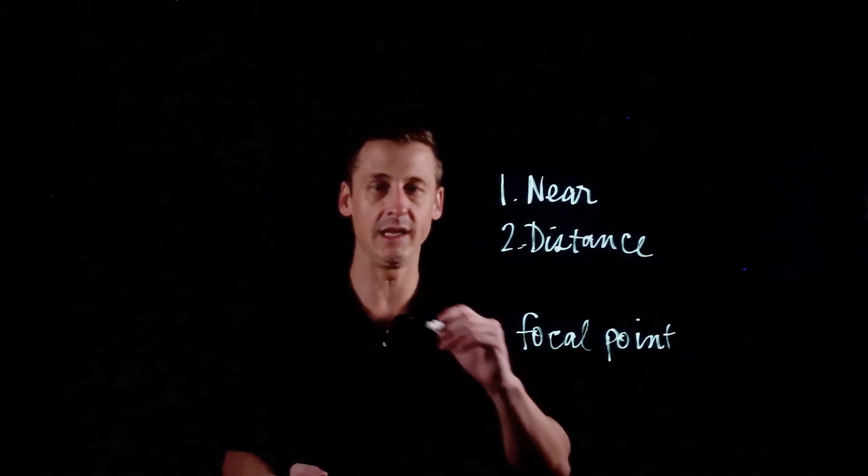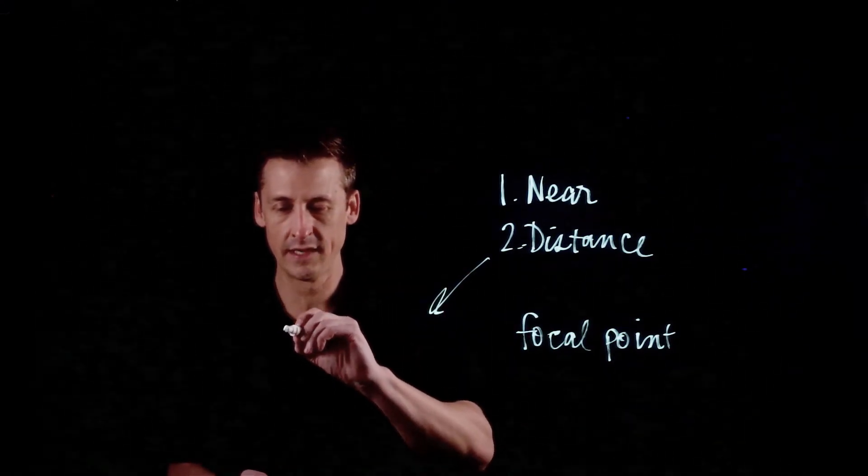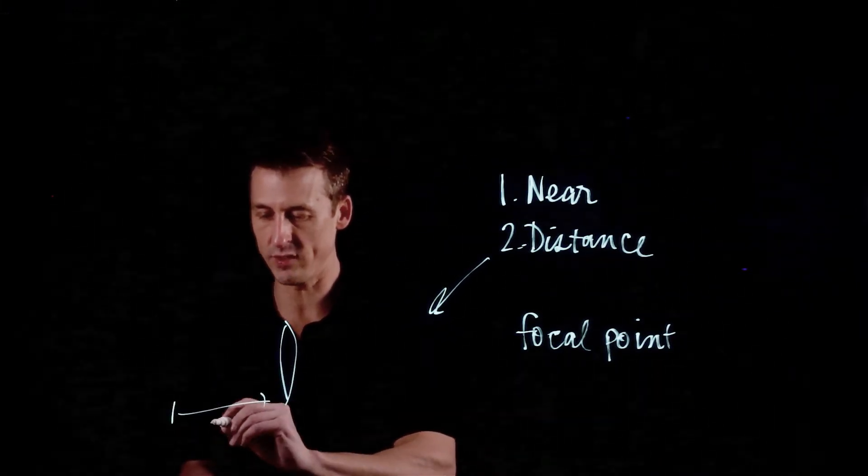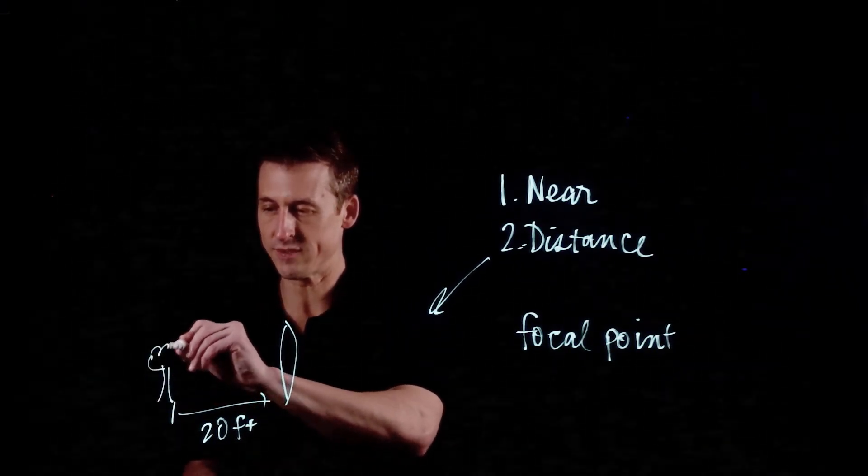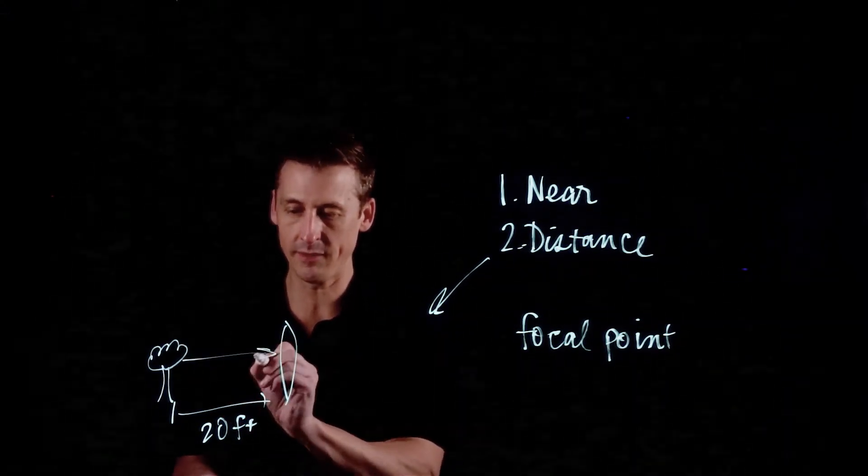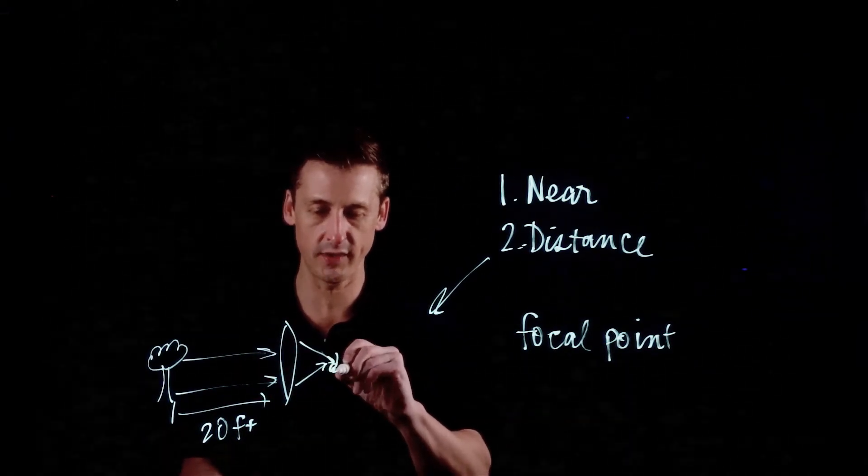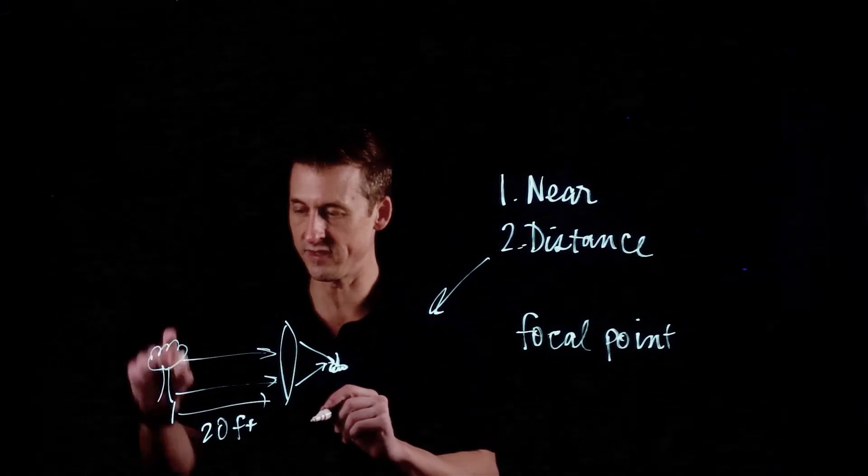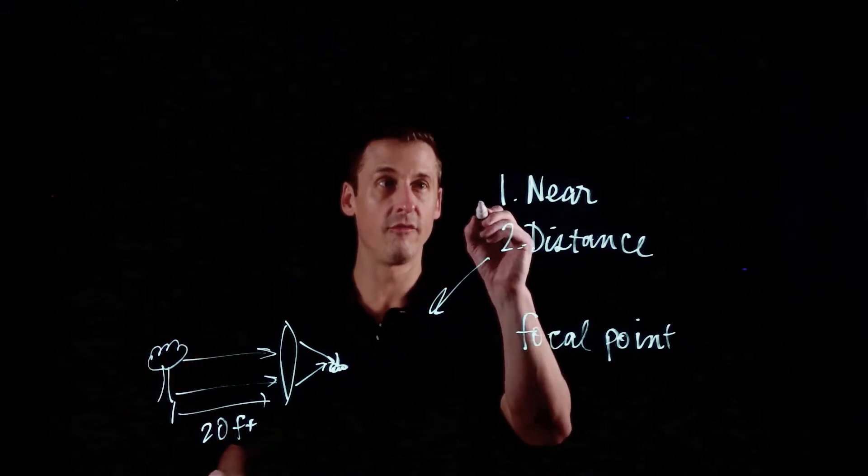If we were looking at a lens, we'll do distance first here. If we're looking at a lens and it is looking at a tree, we'll say this is a distance here of 20 feet and there's a tree over here that this guy wants to see. The focal point of this lens we need it to be so that when light rays coming in from this tree, which will be almost parallel to each other as they come in, they get focused into a perfect tiny little upside down tree on the retina. That is what is required for the power of this lens. The focal point of this lens will be way off in the distance, technically it's just kind of the same as infinity.